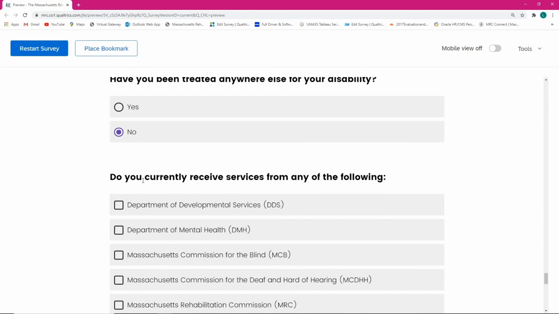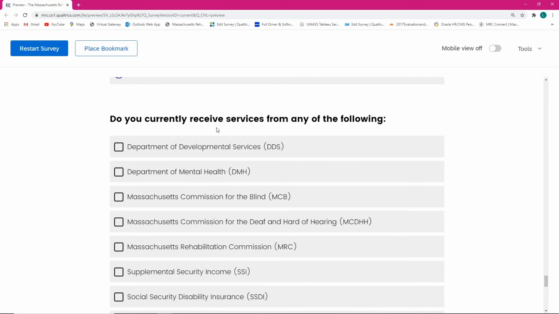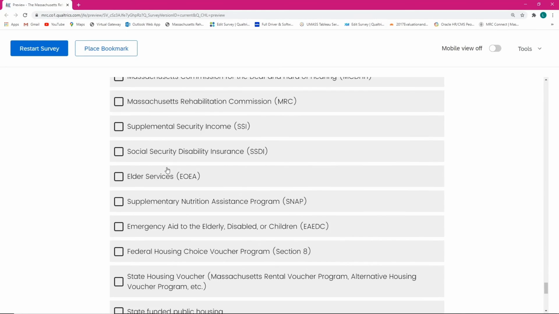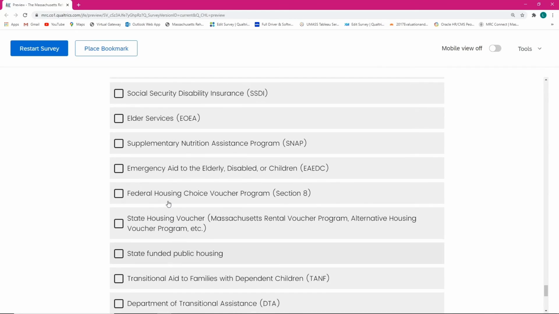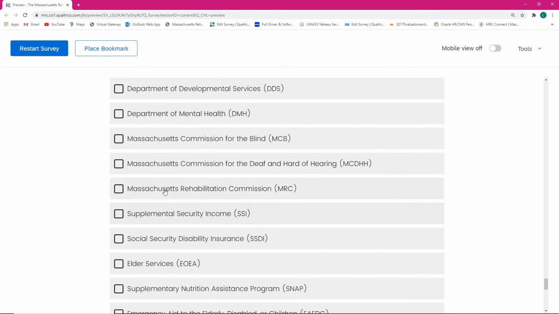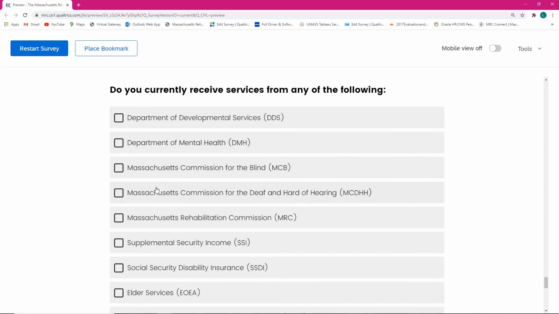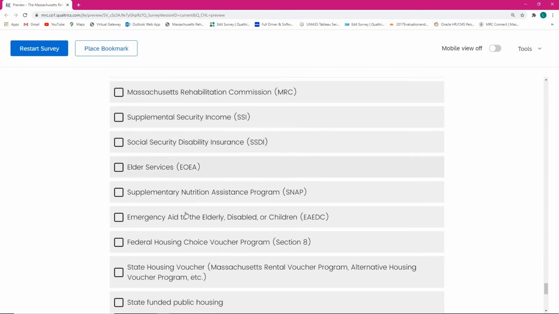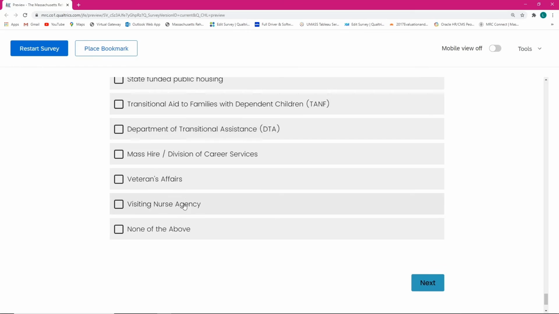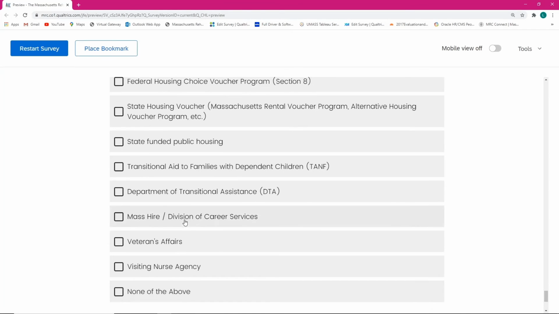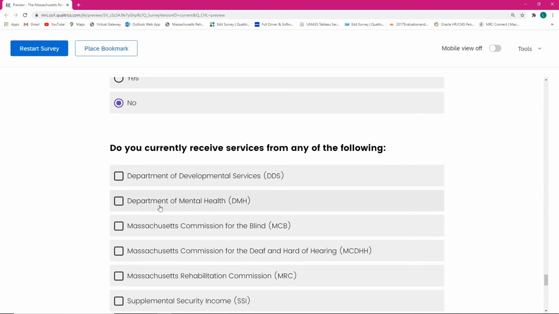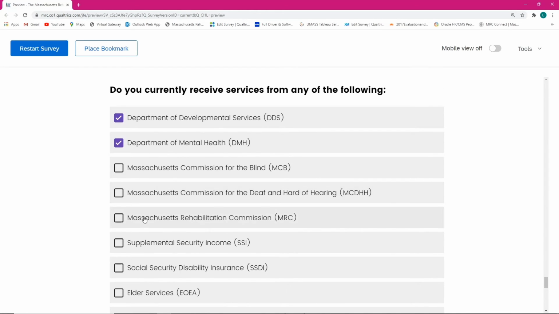And then the last question is if they've received services from any of the following, which is important for us to know if our applicants are receiving services from any of our sister agencies or other agencies in the state of Massachusetts, or if none of the above. So let's go ahead and select maybe they're receiving services from DMH and DDS.